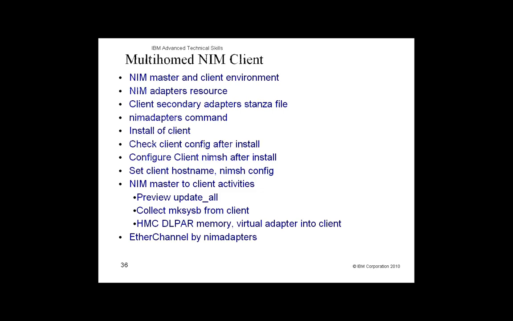Multi-homed NIM client. I wanted to install my client. I wanted to have multiple interfaces configured on it. I wanted to set the host name to one of the other interfaces. I wanted to configure nimsh. And then I wanted to test some things. I wanted to preview an update all, can I collect and make this be, and do I still have HMC to client communication? And I was successful in all of this.